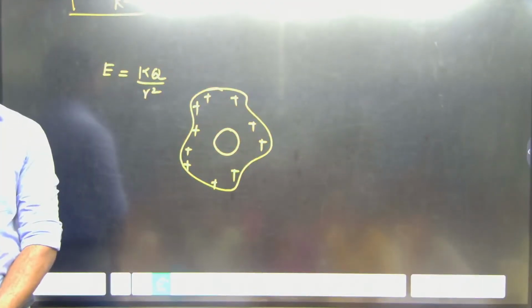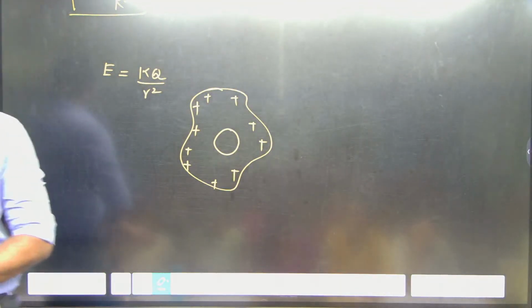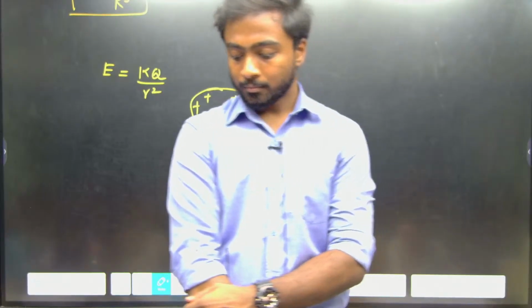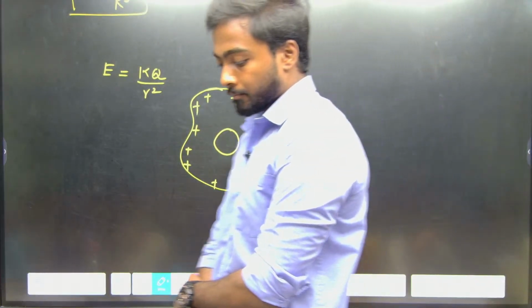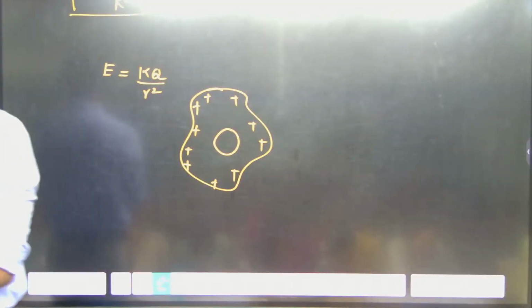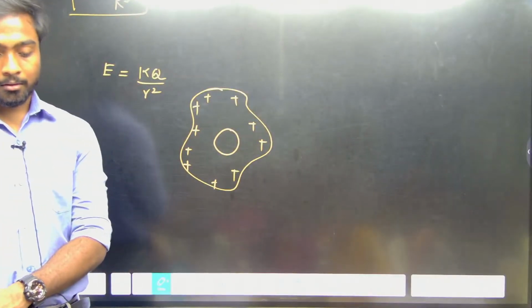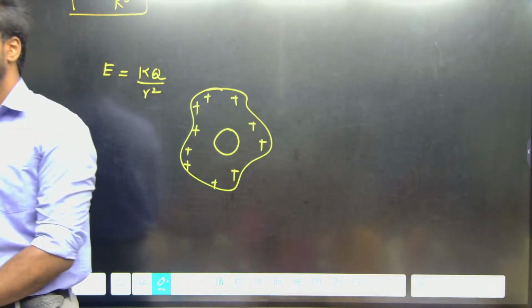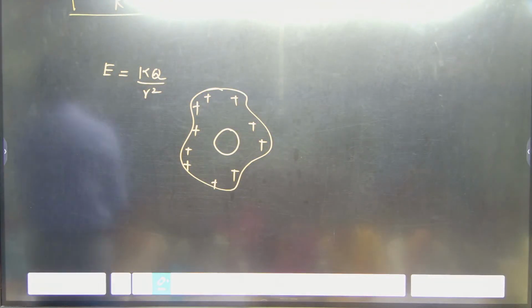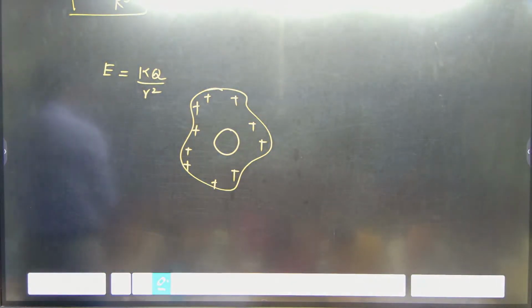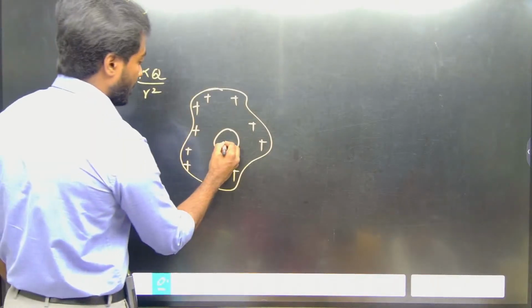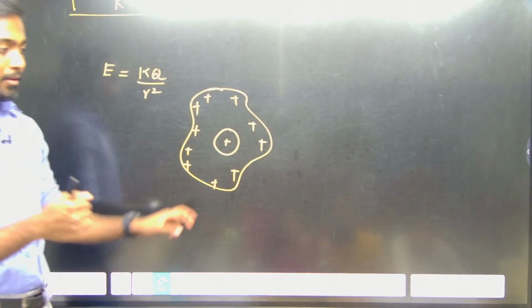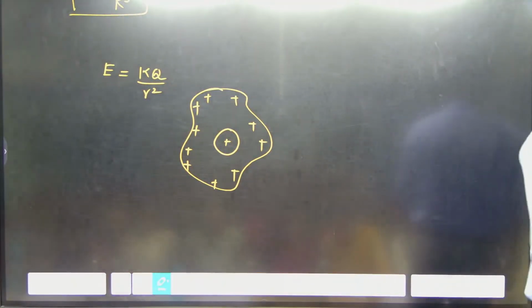You have taken the diagram for the second one. Third point, if there is a charge inside the cavity, then charges are induced on the surface of the cavity. If I talk about some positive charge there, what is the point they have told? Like charges will be induced on the cavity.